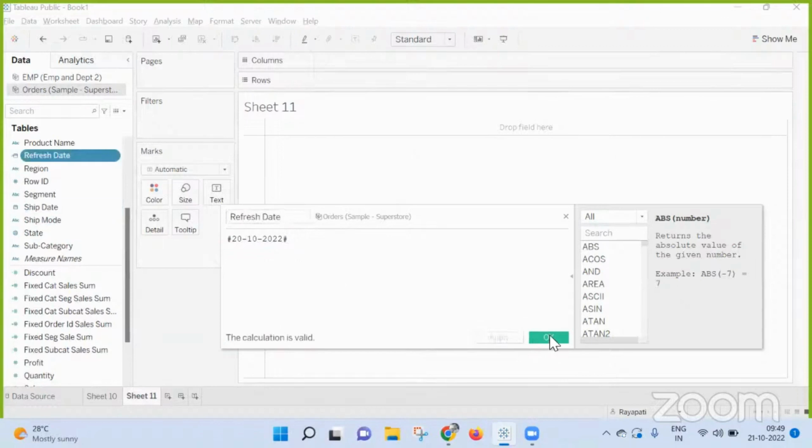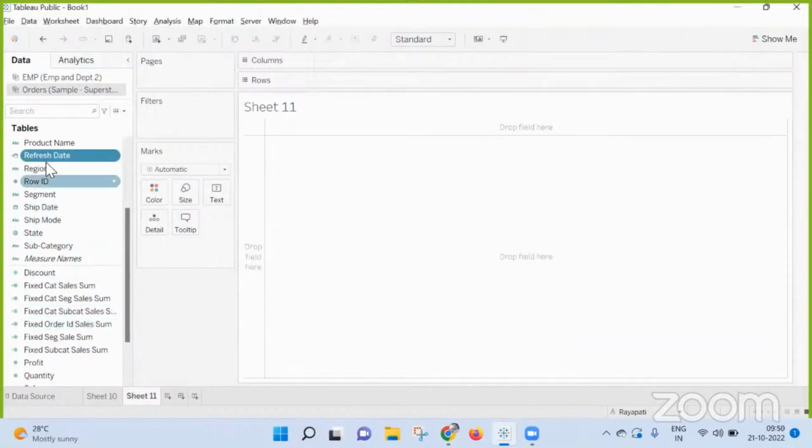No, it's not max. Whenever the refresh happens, if the refresh happened today, that date should come in that table. Today at 8 o'clock, if the data refresh has happened in the database table, you'll get this column stating the date where the refresh happened.